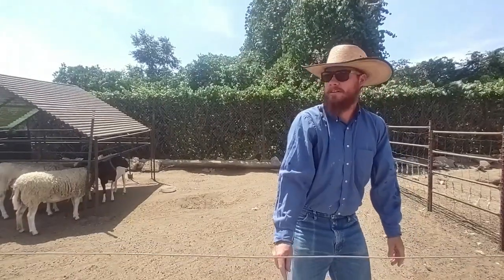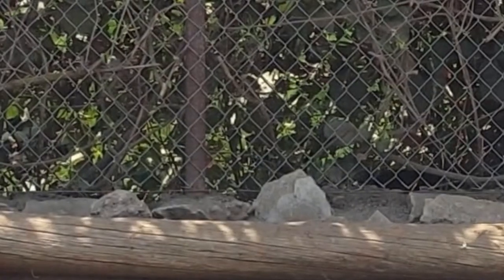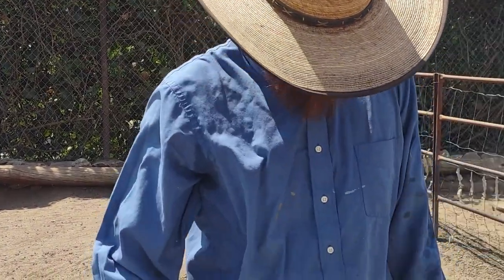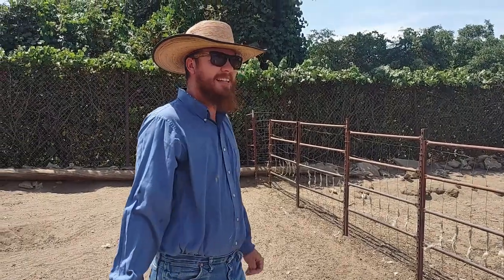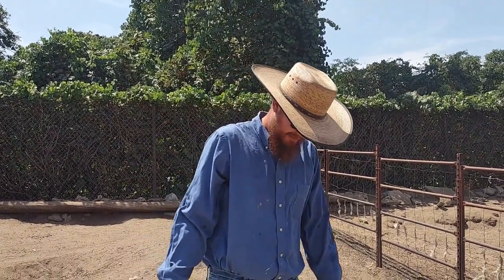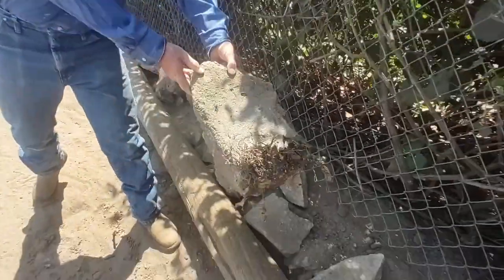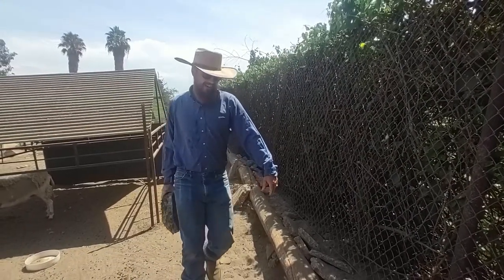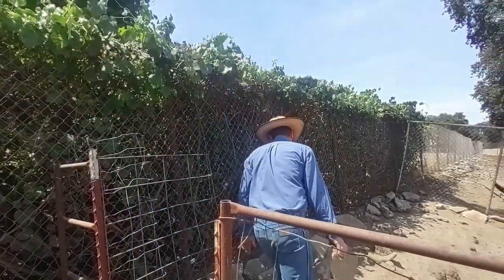Oh, look, there's that cat. Get out of here. We have too many cats already. That darn cat. We keep blocking the fence, but it keeps coming back. Getting fed is what it is. Well, we don't feed it. It's stealing food. It's a thief. Thief cat. See if that cat can get through cement. I've been working on it for a while, and it just finds another little spot. Squeaks on through. Neighbor's property.